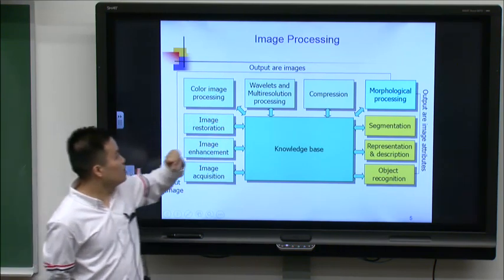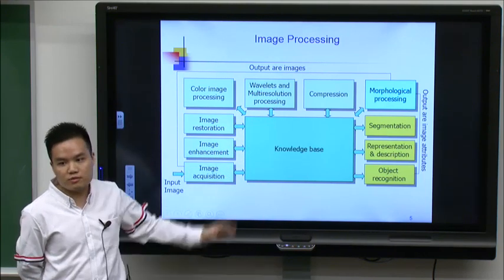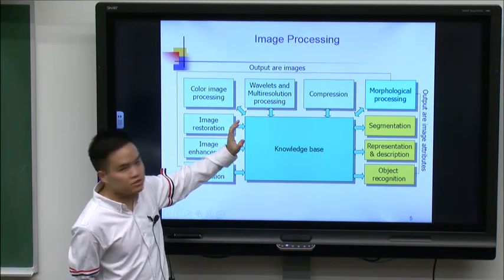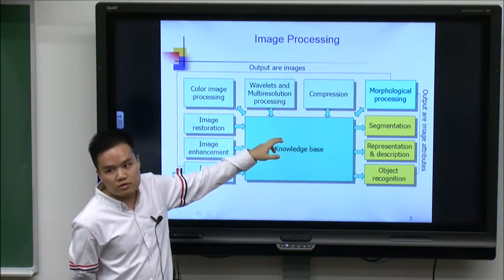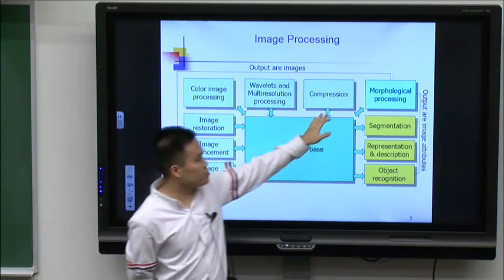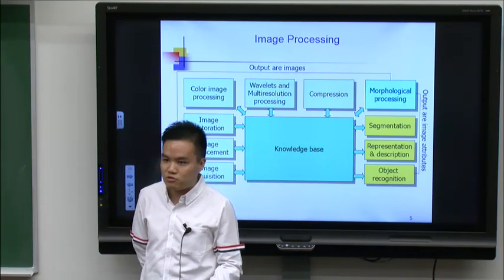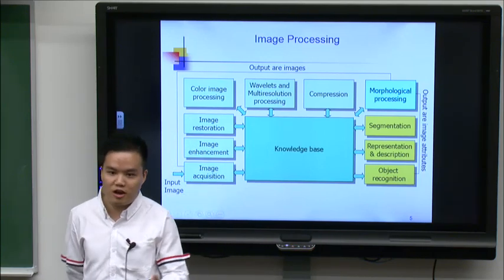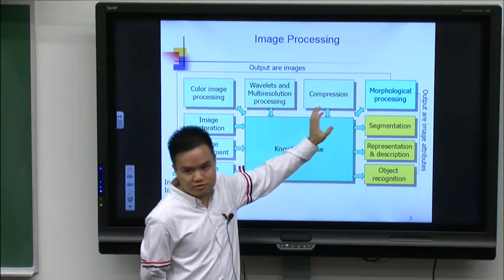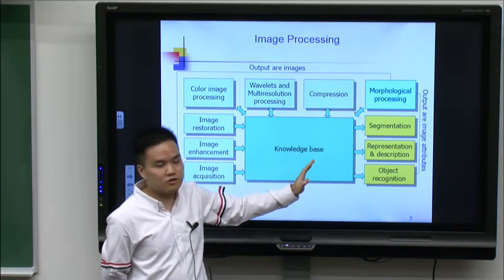And of course, color image processing. This is a must. And wavelet and multi-resolution processing is something where you can do frequency and other component analysis and filtering in another domain in order to have your image processed that way. And image compression is very important. For example, if you take a very high resolution image and you don't compress it, you cannot store it efficiently. And of course, compression comprises lossless and lossy compression. We will talk about this in this class later on.